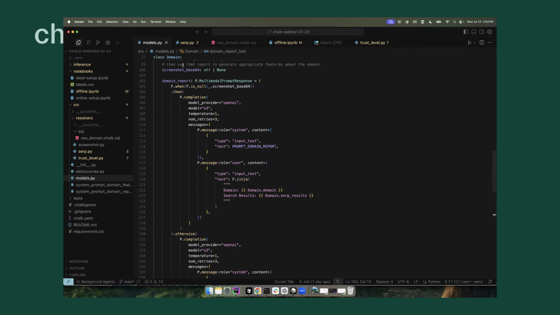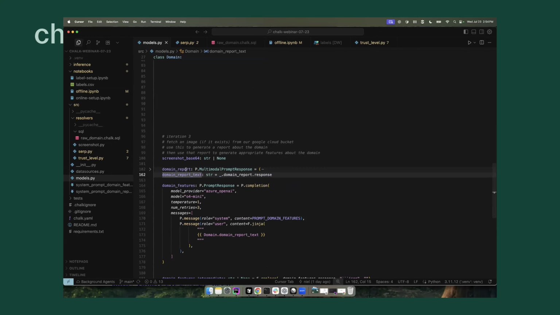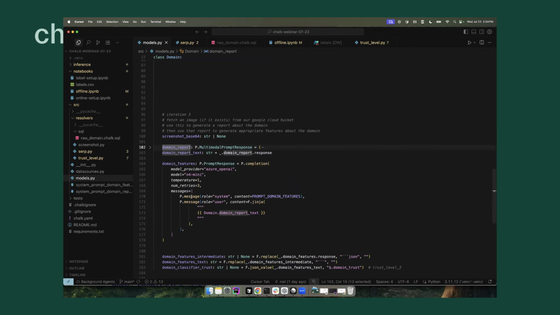And then I'll take that research report, which I've called the featured domain report, and I'll pass that to another LLM and tell it, okay, given this report, distill this down to a 1 or 2 sentence summary, and then finally just one word feature that is low, medium, or high of the trust level of that domain. So kind of a wacky idea, uses LLMs, probably takes longer, but let's see what it comes up with in terms of accuracy.